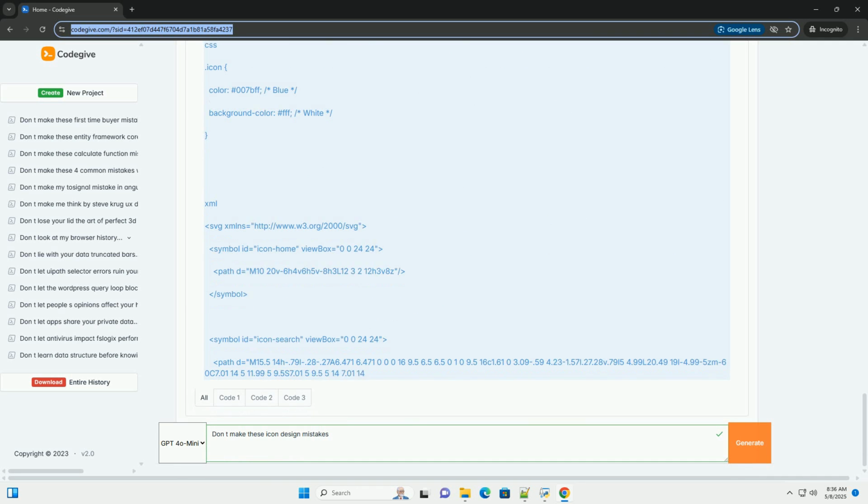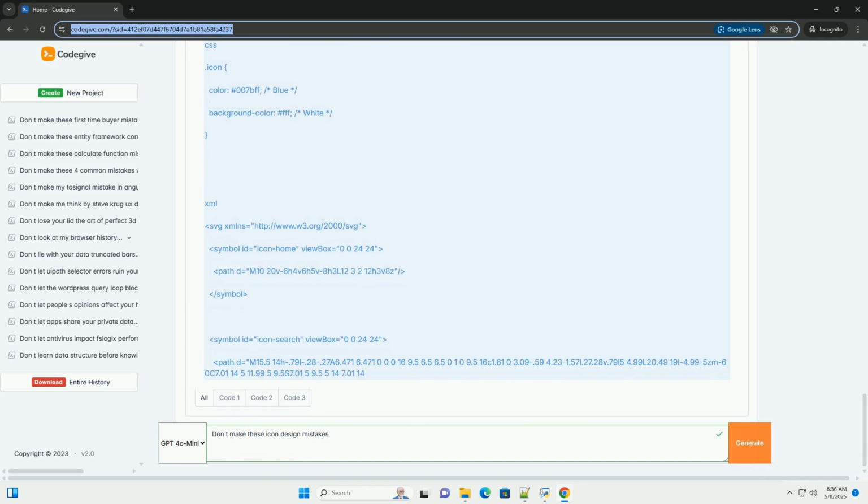Optimization tools: SVGOMG, SVGO's online GUI, SVGO, a Node.js library for optimizing SVGs. Accessibility checkers: WebAIM contrast checker, Accessibility Insights. Inspiration: Dribbble, Behance, IconFinder.